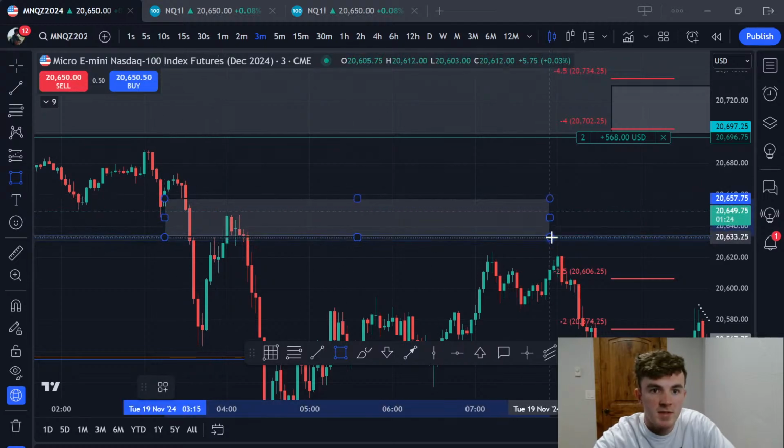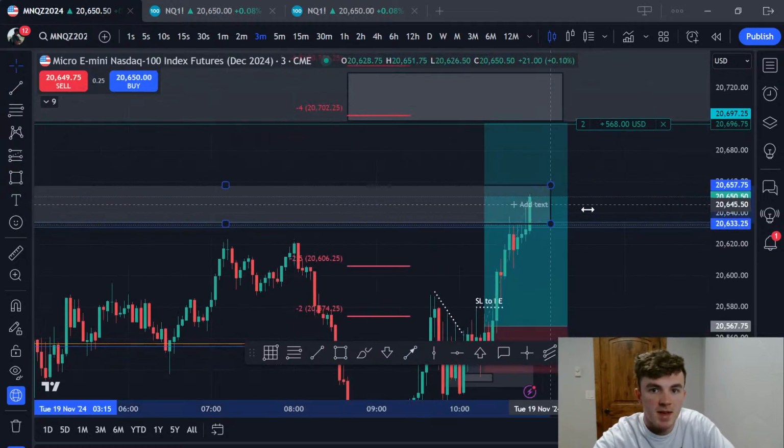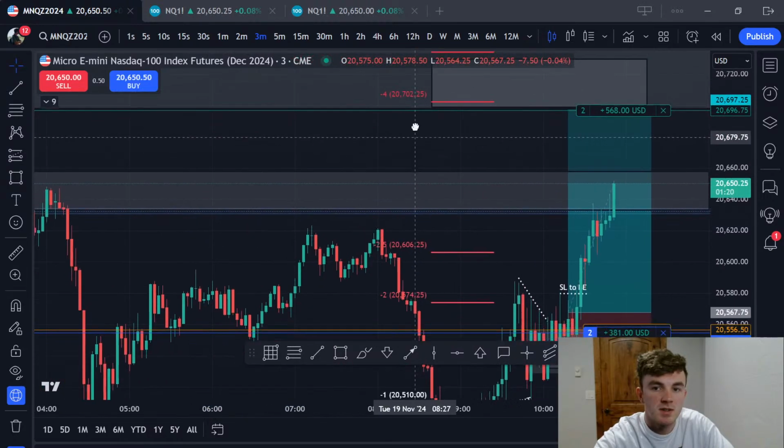If we can close above this fair value gap, this would be extremely bullish.